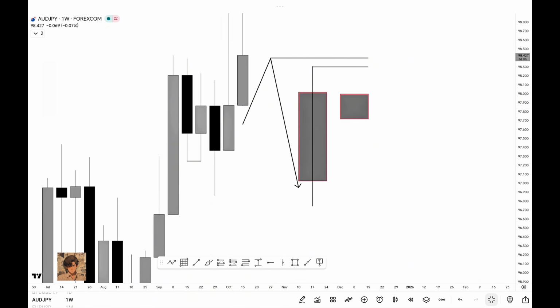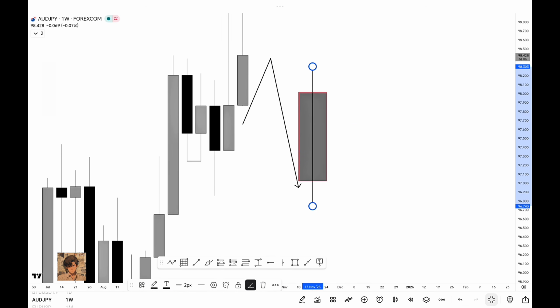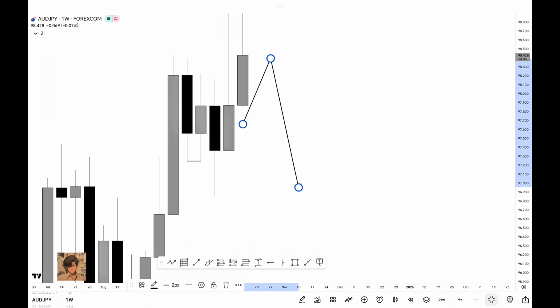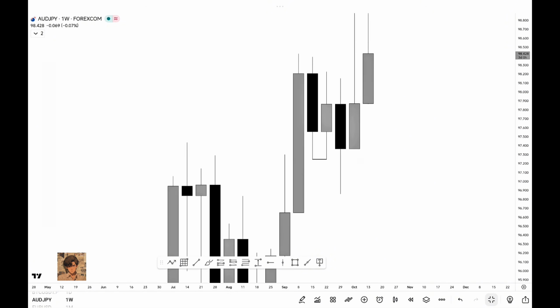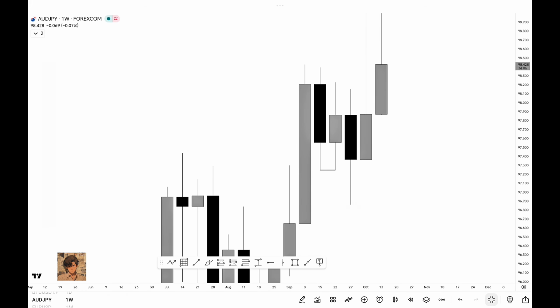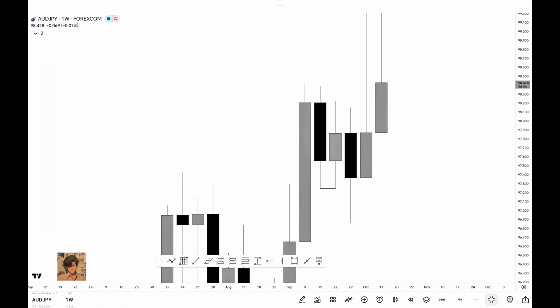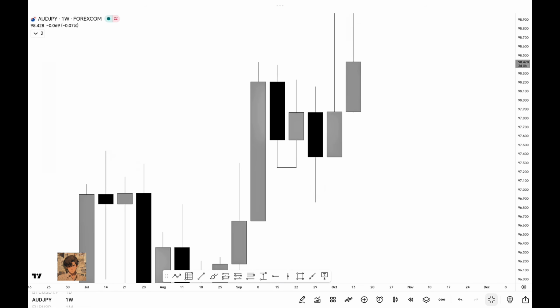So now take a look at what I'm trying to say here. If you pay attention closely to a rejection, normally what we are doing in MSNR is a daily rejecting daily, H4 for breakout, then you are looking for more confirmation on that, right? But take a look at what we have here. We have a weekly rejecting weekly. Where is the weekly rejection here?